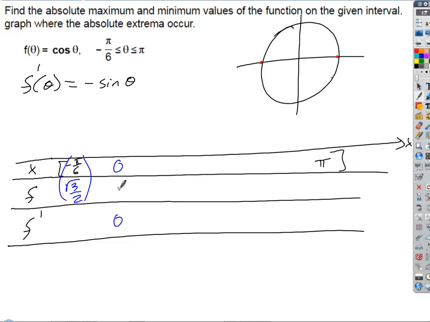Unit triangles too? So at 0 then, what's the cosine? 1, good. And at pi, cosine is -1. Okay, well, what's the biggest value? 1. What's the smallest value? Done. How about that?